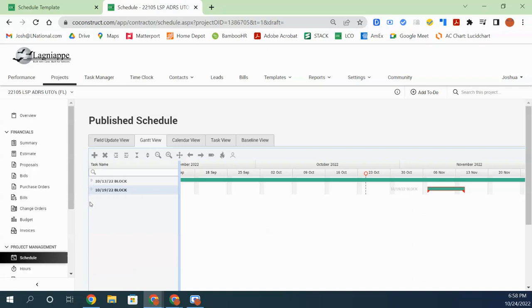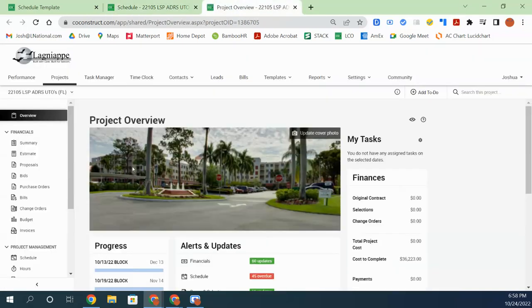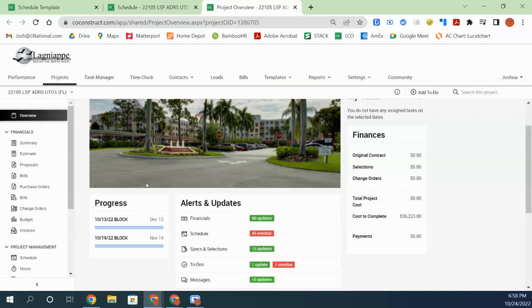Having a task up against the bulkhead means that when you go over to the project's landing page, you will see that the items under progress are only the items that are up against the bulkhead.